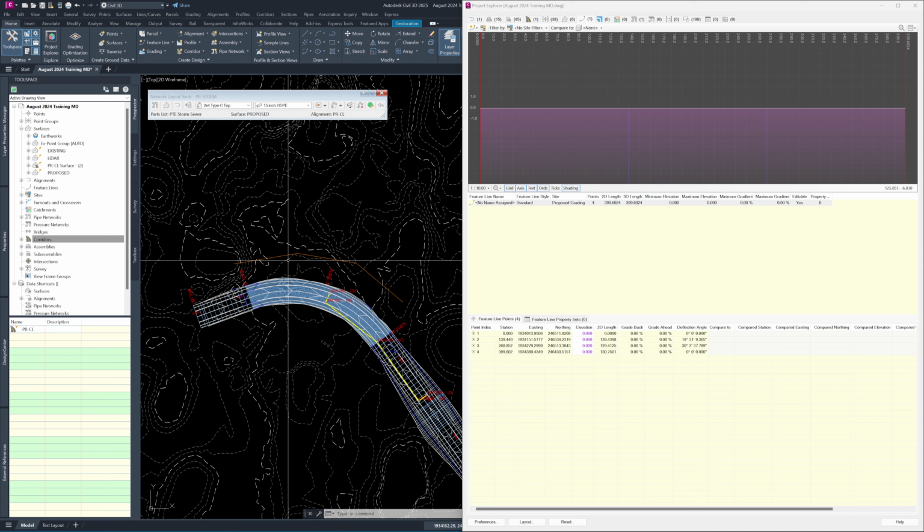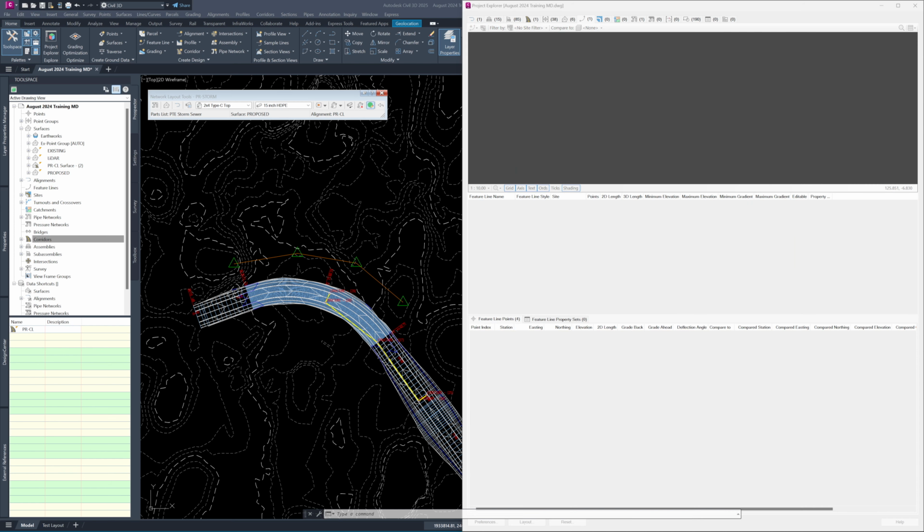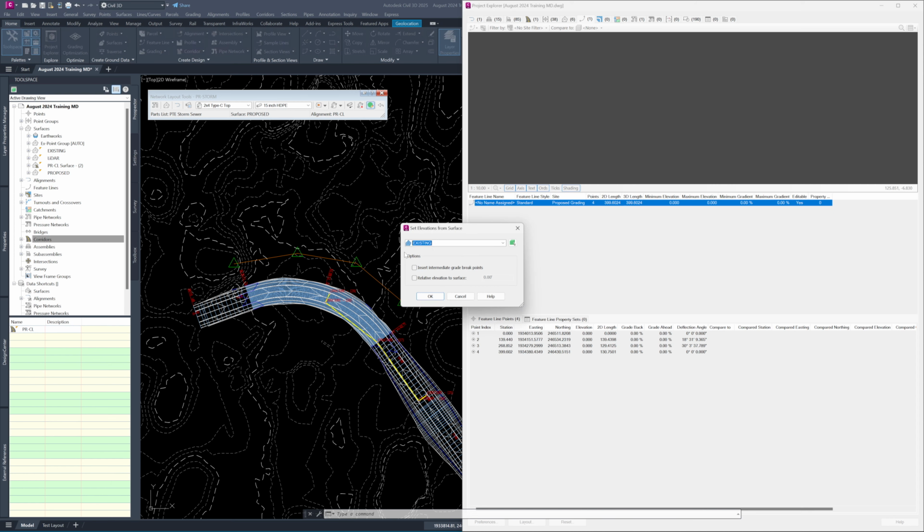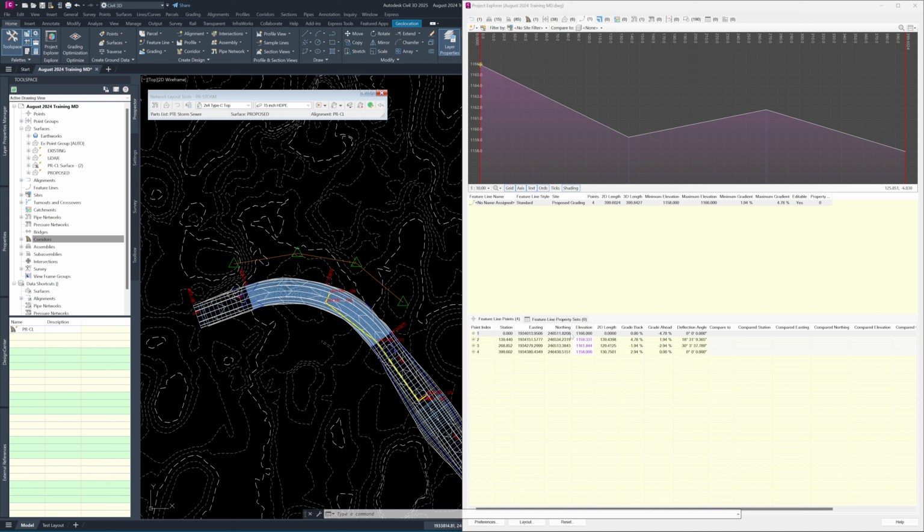So if I want to also go into my elevation editor, it's off the screen. I'm just going to set all the points to be the existing surface elevation. Again, that all gets changed here. So it looks like it drops down quite a bit and then really drops down. If this was like a face of wall or something like that, well, there's your profile also.